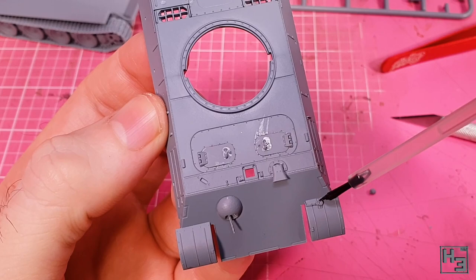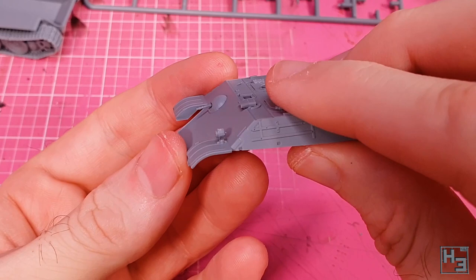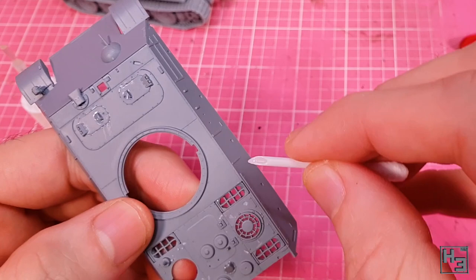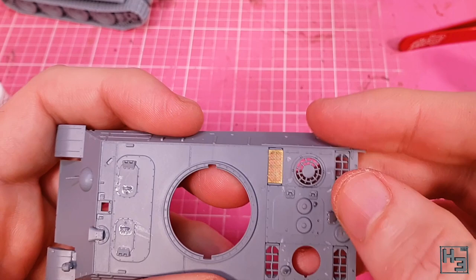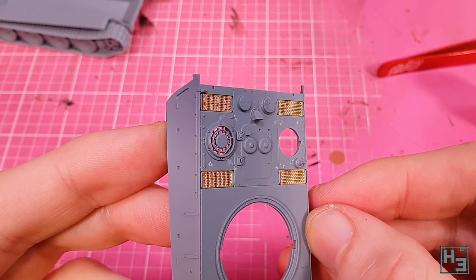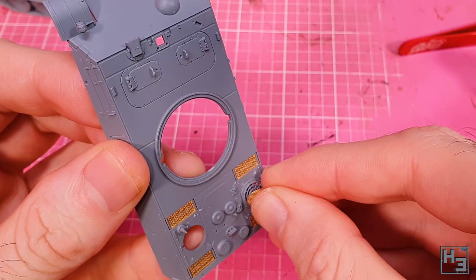The headlamp goes into place on the left mudguard — fiddly only because it's so small. How about some photo etch? I didn't have any toothpicks for a neater superglue application, so I cut a cotton bud to a point and used that. The engine deck grills are pretty simple to get into place, fitting nicely into the little recesses. They should face a certain way and you can tell which way by looking at the parts — one side is a bit less detailed than the other. The round grill for the fan goes on the right side in much the same way, though it doesn't have the recesses to guide it, so you've got to be a bit more careful.